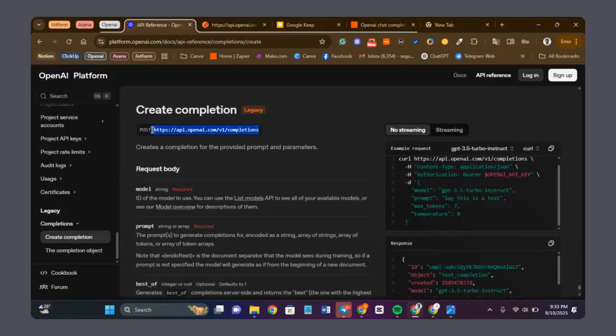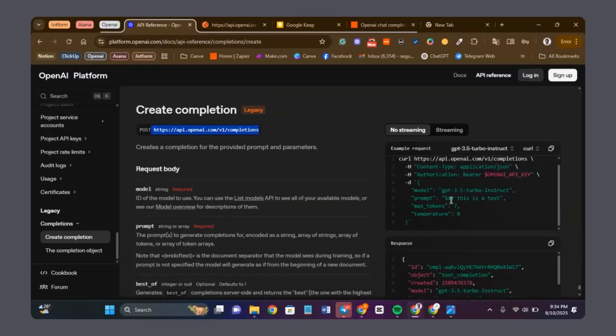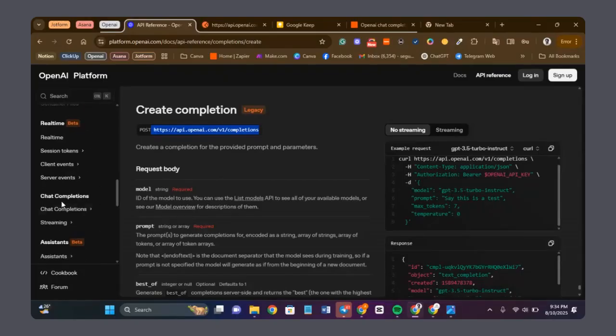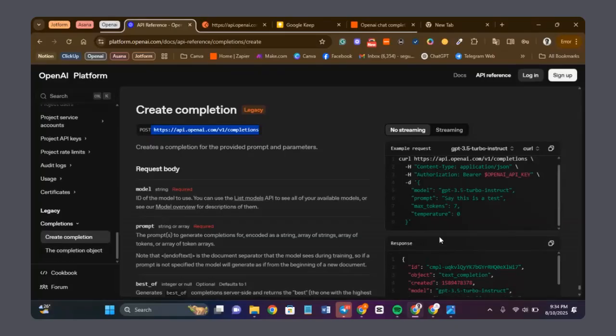For this particular body, we're using raw. The body we're using here is quite similar to this. There are other chat completion endpoints here that I tried but didn't work, because it says we have to add model parameters like top P, the temperature, and all that. But this is the one that solves the problem, and we are able to add the model parameters like the max token and the temperature. So just use this particular one. It's going to work.